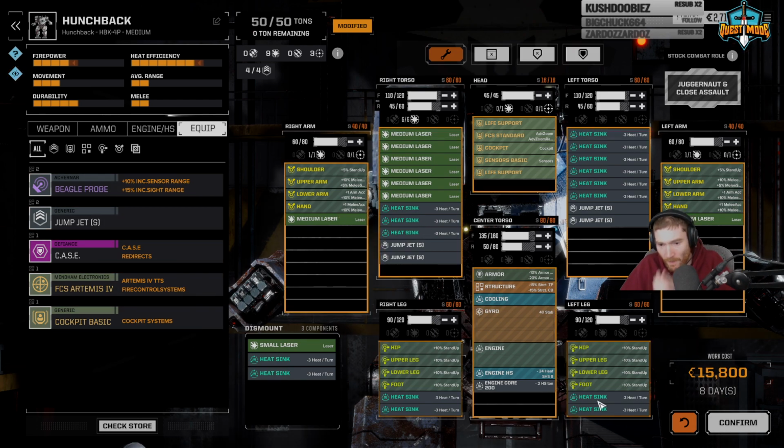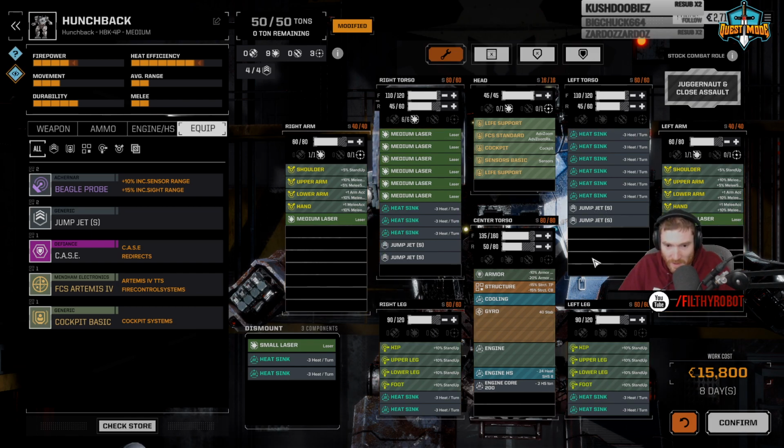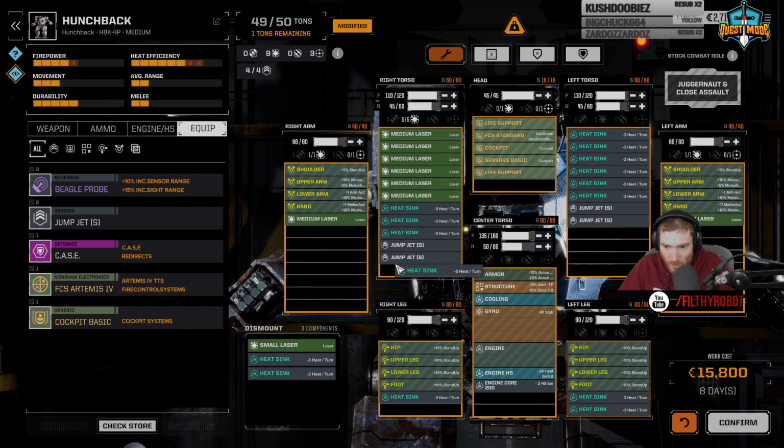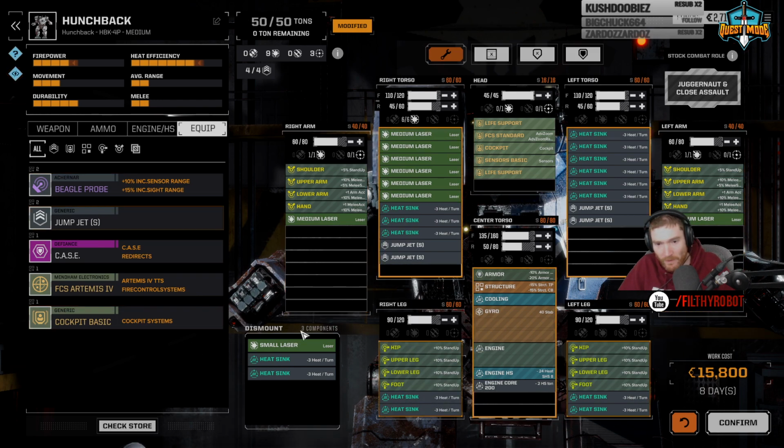Okay, that's nice, because I seem to remember moving them positionally in the base game cost you. All right. Do we want to spread the jump jets out? Probably. Do we want to spread the heat sinks out more? Probably not. So does this cost me money? That will cost me money to do that. Maybe we just leave it as is. Okay, that looks roughly okay.